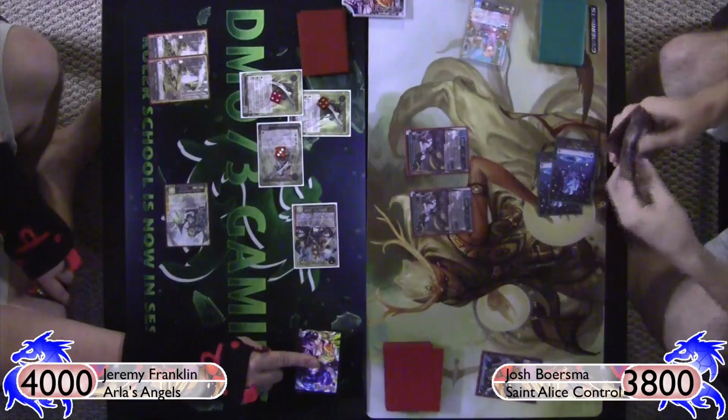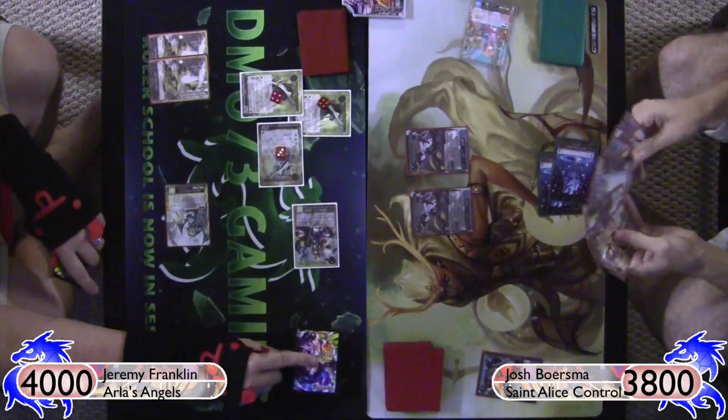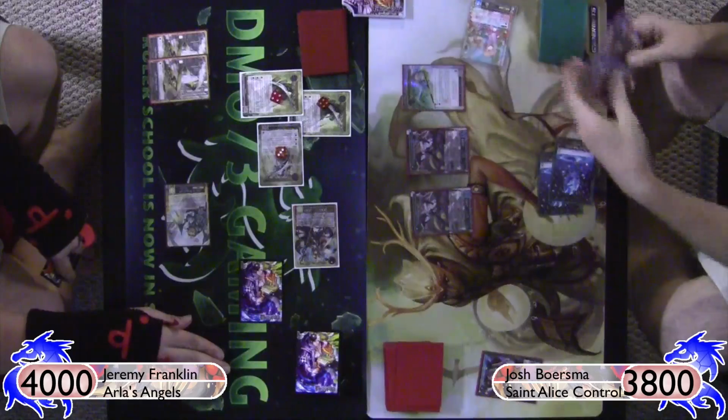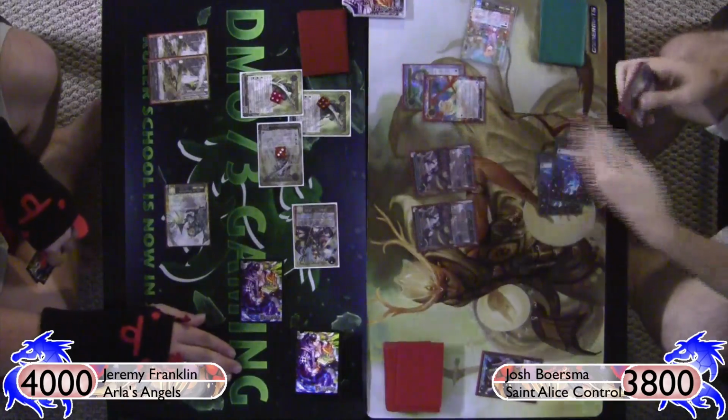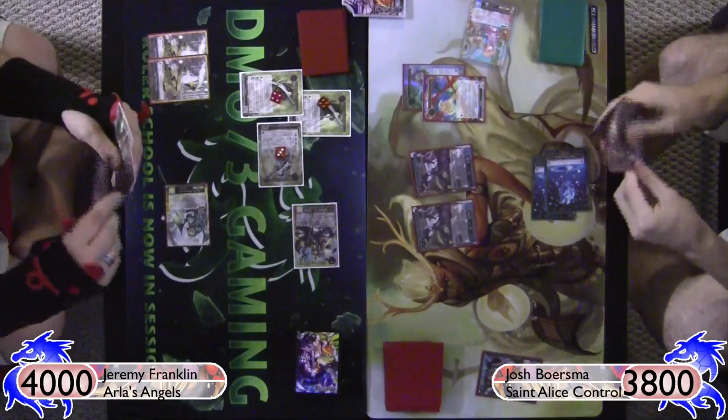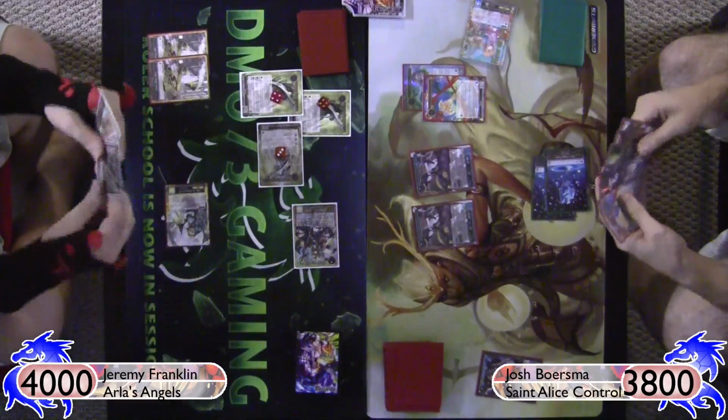Now we see that Cheshire Cat. See the second Cheshire Cat come out, trying to form a little bit of a wall. It's also trying to grab that deep blue. But he just is able to play Horn of the Sacred Beast and Gleipnir.